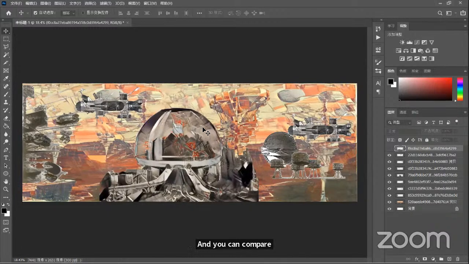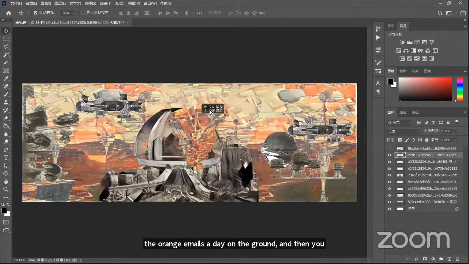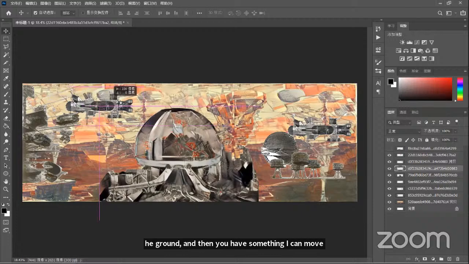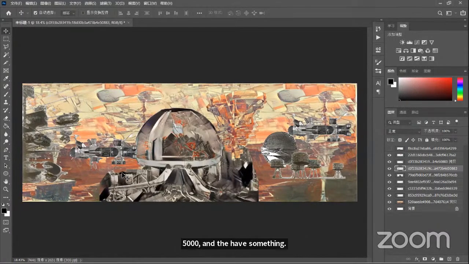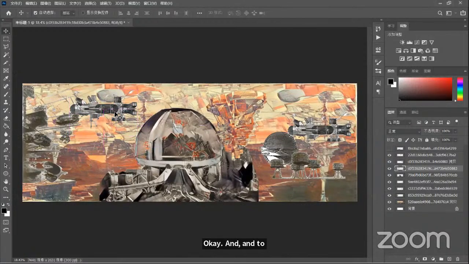My idea for my city design is that you have the original city on the ground, and you have something that can move around in the sky, and they can create a public space by flying down and having something that can extend to the ground, and people can get together here and have a place for a gallery or something.